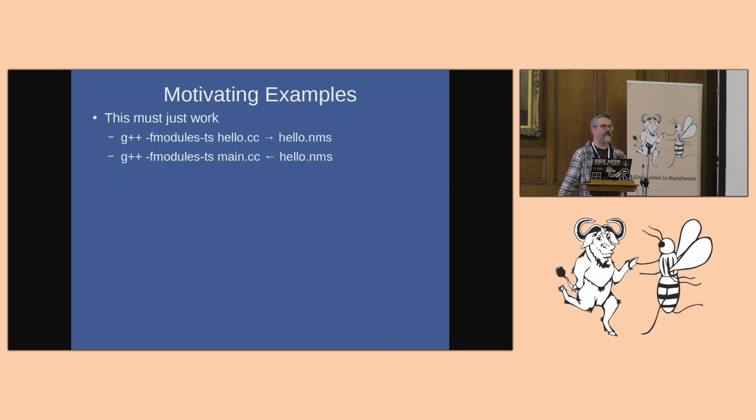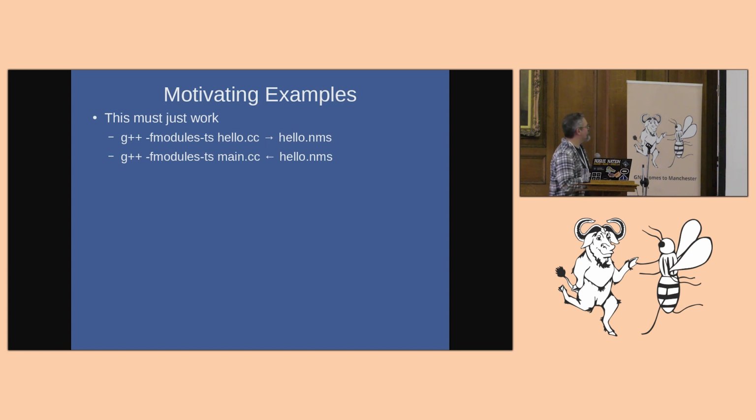So here's the simplest case I could think of. This is what any user of modules is going to do the first time they get a modules compiler. They're going to write a module, and they're going to try and use it. They're going to invoke the compiler on the command line. And this better work, because if it requires you to write a makefile and some configuration stuff, this is too hard.